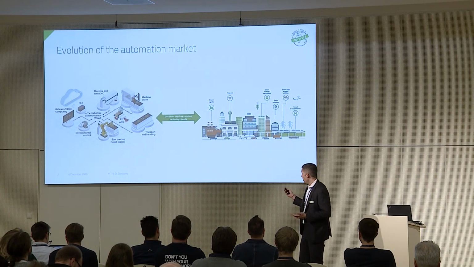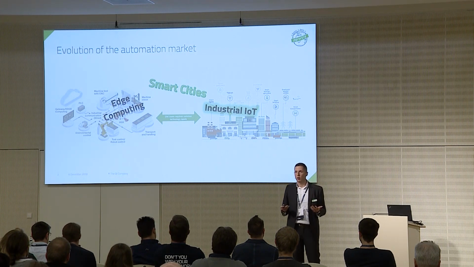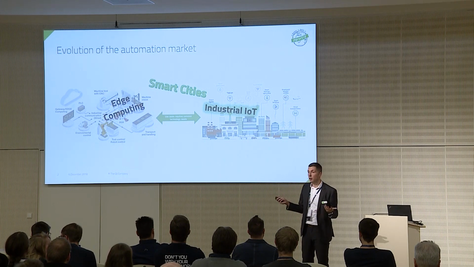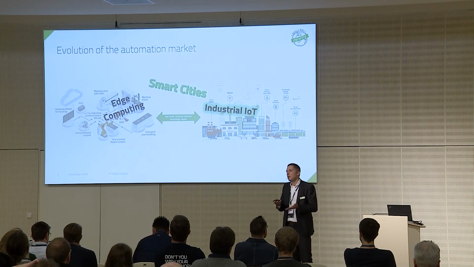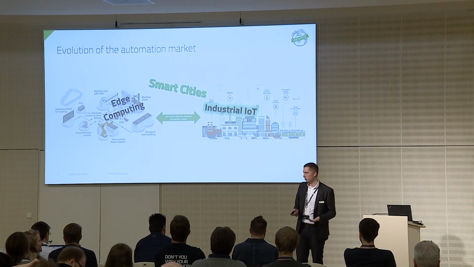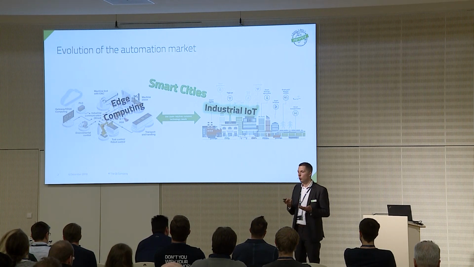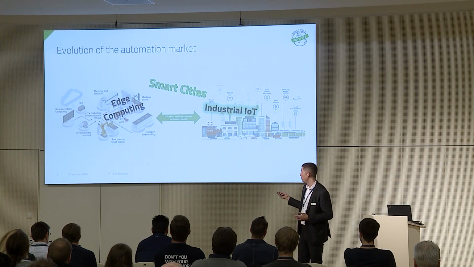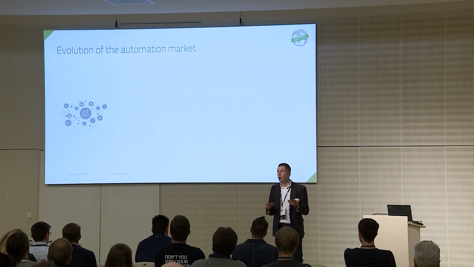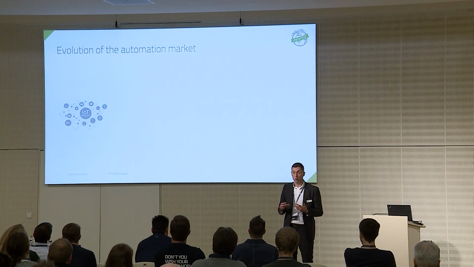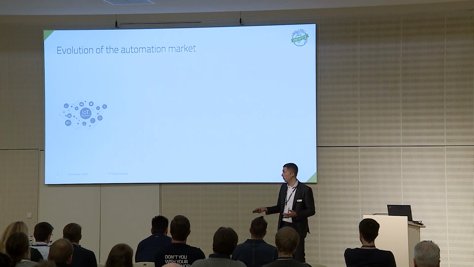So what we also see today in the market is that there are really a lot of buzzwords going around, like edge computing, smart cities, industrial IoT. Whoever is in the automation sector is hearing these buzzwords every day, basically. And we try to focus, from a technology standpoint, on what these buzzwords mean. So, for example, if we think about architecture complexity, how can I interconnect my devices with each other, this is one item that we are focusing on in automation with Mqtt.